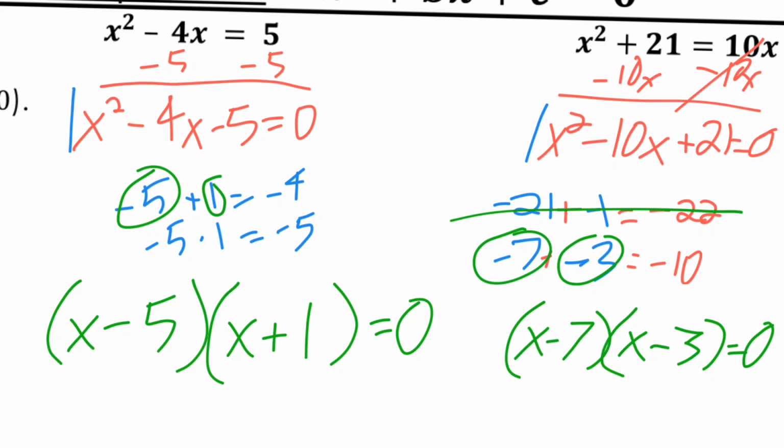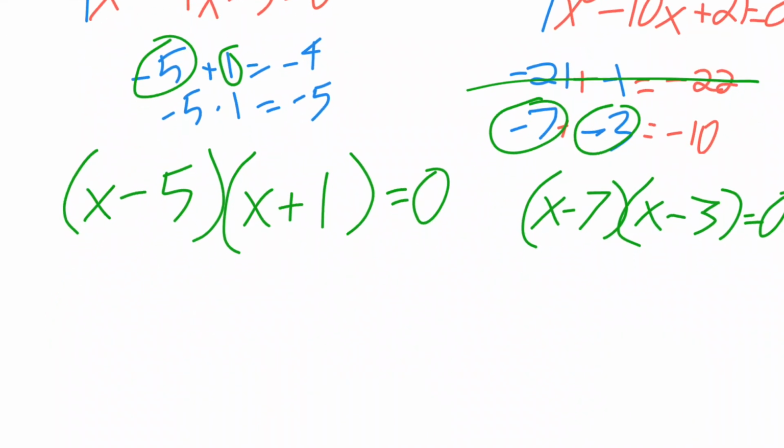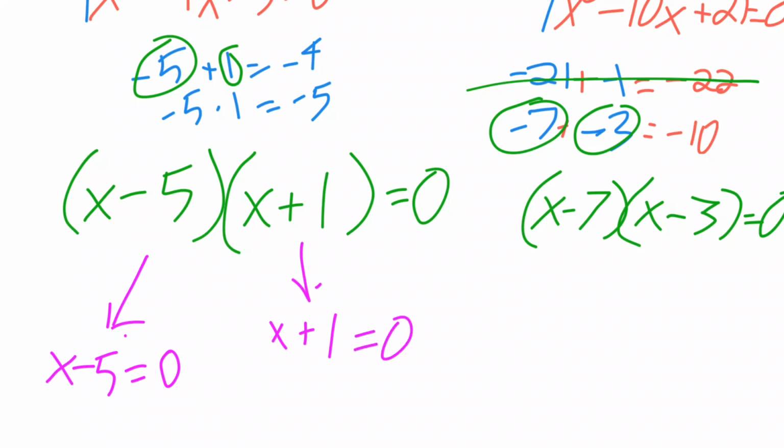Okay, you're not completely done yet, but the factored form is an important step because the whole reason why we factor is you can take these binomials, the stuff that's in the parentheses, and you can set them equal to 0. So I'll ask, what's x minus 5 equal to 0? What's x plus 1 equal to 0? These are simple equations that you can easily solve, and that's the whole reason why we factor: because these equations are easy to solve, so we can quickly identify what the x-intercepts are.